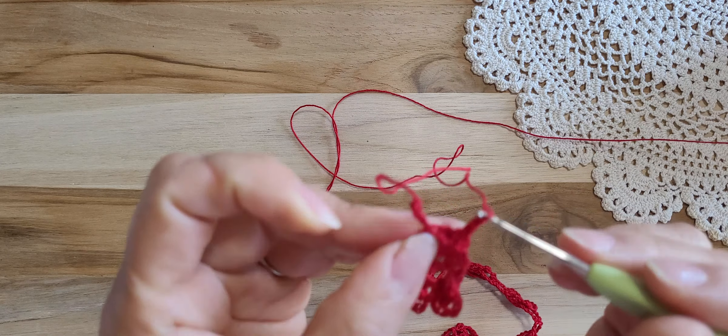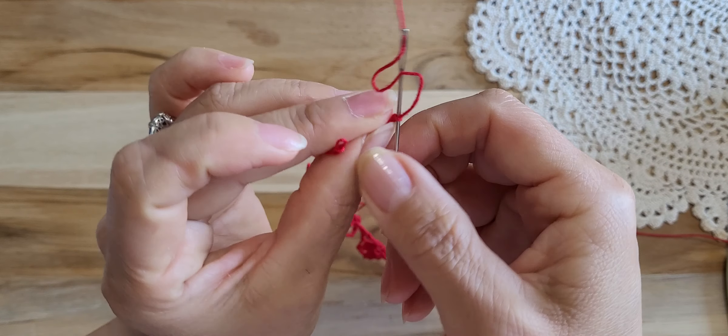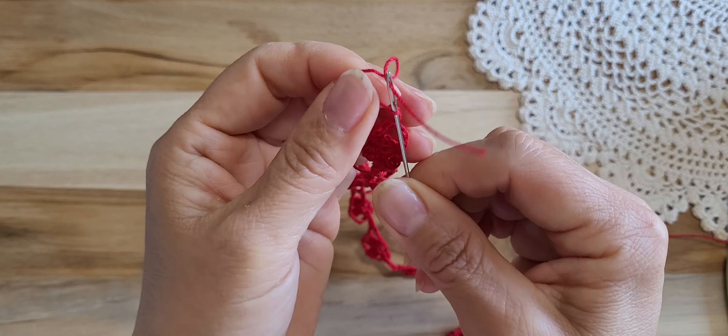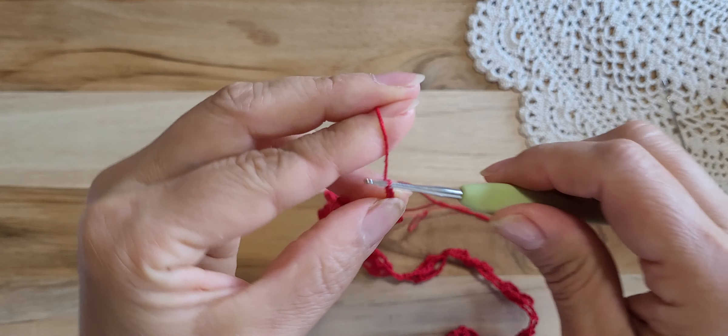I will show you — if you made a mistake and your stitch is not enough right here, you need 1, 2, 3 stitches. But if you have none, or if you need maybe 1 more stitch, you do this: just go back into the same spot, pull through this tail, making a loop. Then you can make an extra chain.